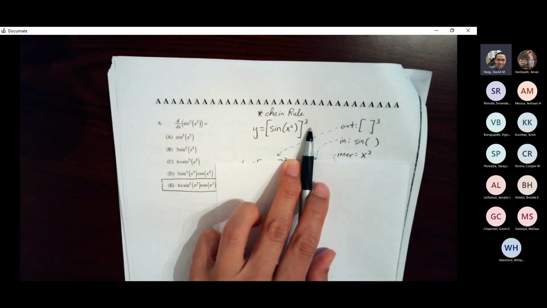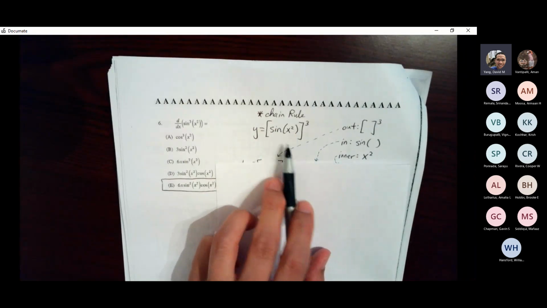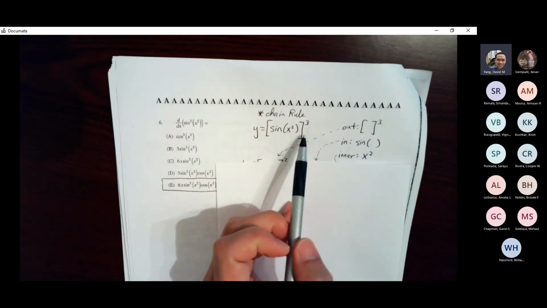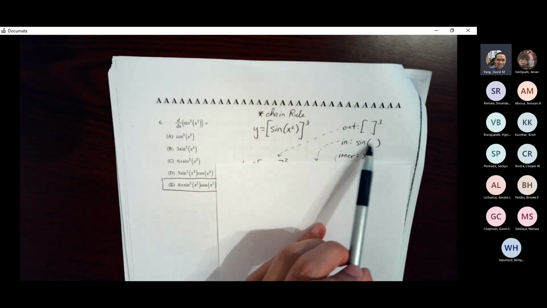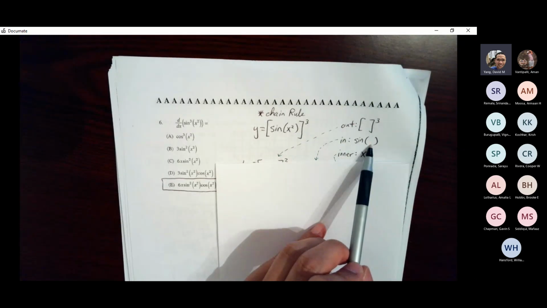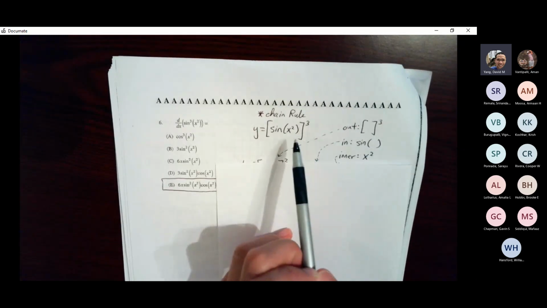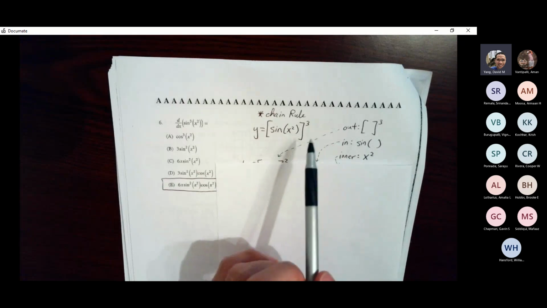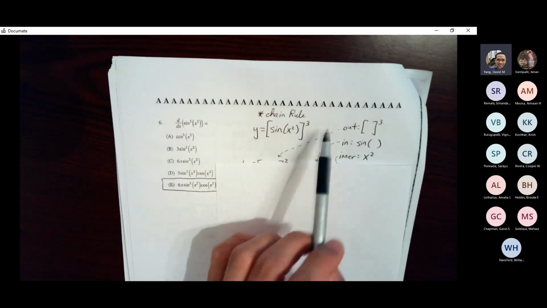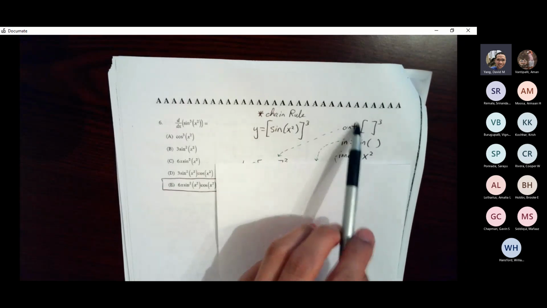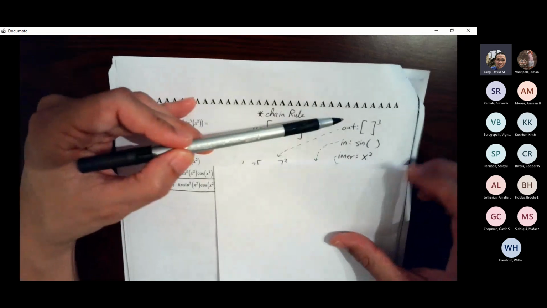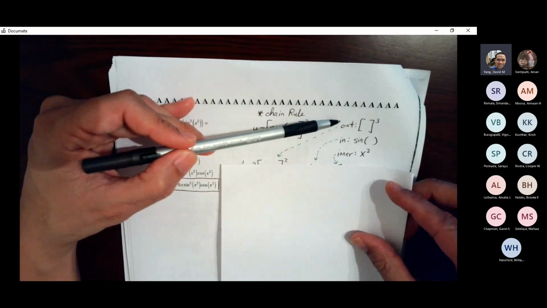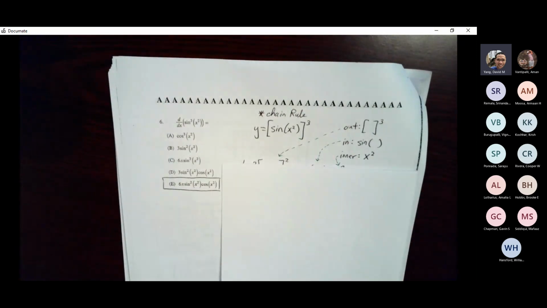Okay, so now we see the 3 different layers involved here. You've got the bracket cubed, that's the outermost layer, and then you have the sine parentheses, that's the next tier in, and then finally the innermost portion is x squared. This is a composite function, a function within a function within a function, and we have to take turns with each of their derivatives. So we start with the bracket cubed. Bracket cubed, we do power rule, so 3 bracket squared.